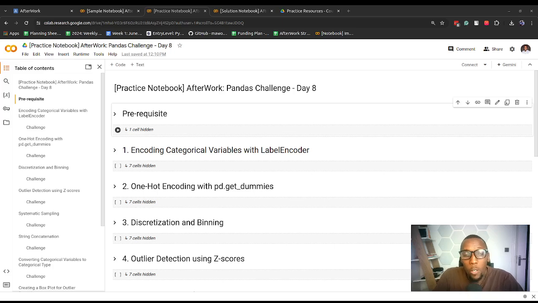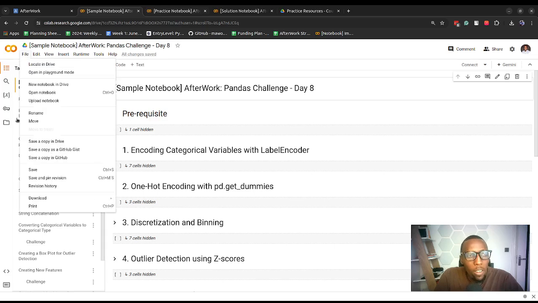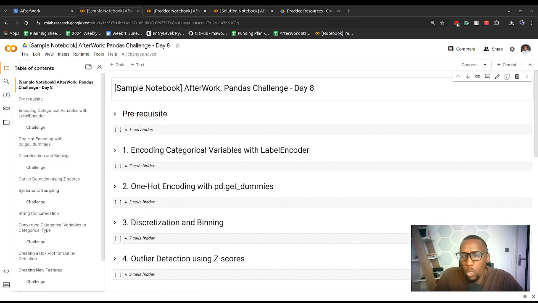So to get started with this notebook, the first thing that we need to do, I will be using my practice notebook, but if you're using a sample notebook, you can click on File, then Save a Copy in Drive, and it should open a copy in a new tab in your browser. Once you have done that, you can then connect your notebook.